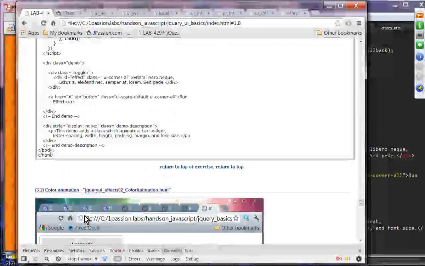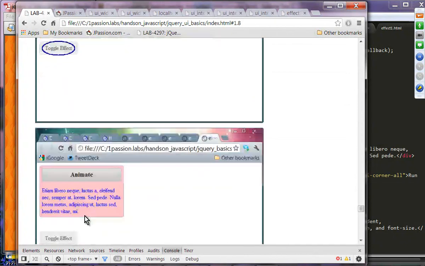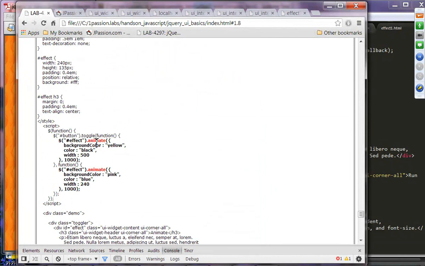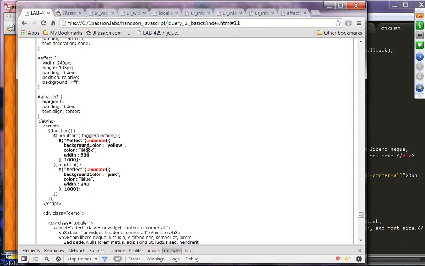Okay, and this one is color animation. So toggle effect, and the color is being changed. Here we are calling animate, and this is the options of the animate. The background color is going to be changed to yellow, the actual color of the items is going to be changed to black, and the width is going to be changed to 500, and this is the duration.